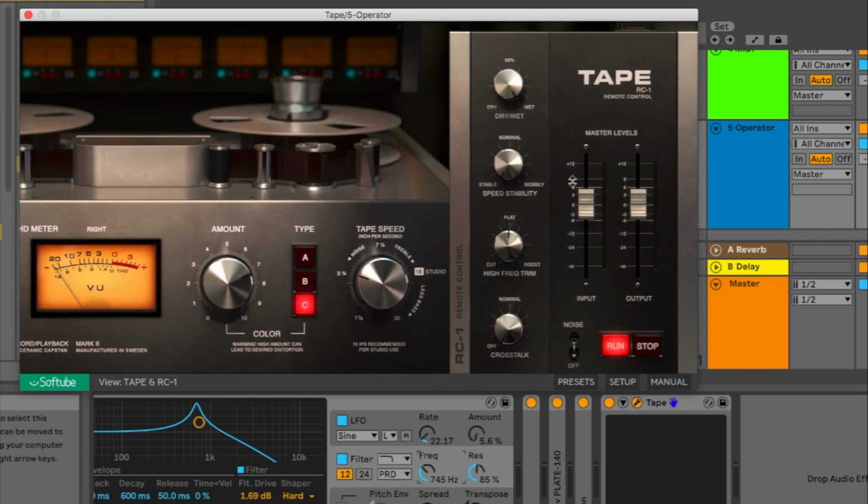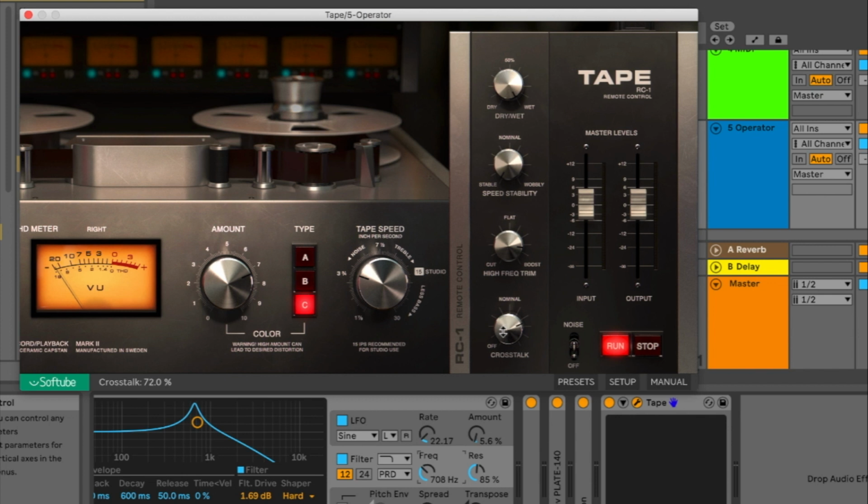Now, this is the part where it gets fun with tape. So basically, I like to take this high frequency trim, and depending on the sound, if it's got too much high end, you can remove some of that, or if it's not enough, you can boost this. I'm gonna boost it and see what it sounds like, and then I'm gonna boost the crosstalk. So let's take a listen. So you can start to hear the little subtle nuances that you didn't notice before stand out a little bit more. Not much, but just a little bit.